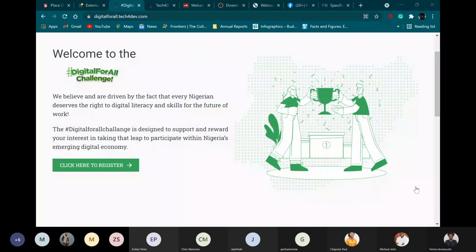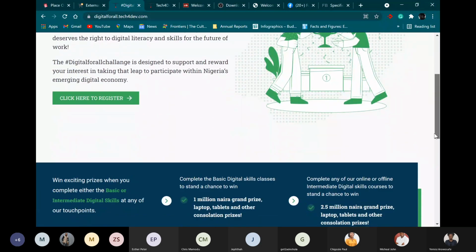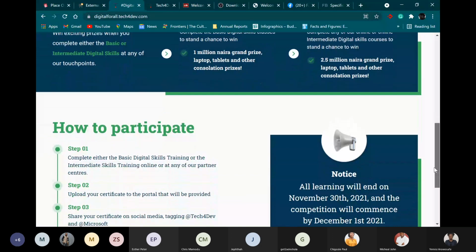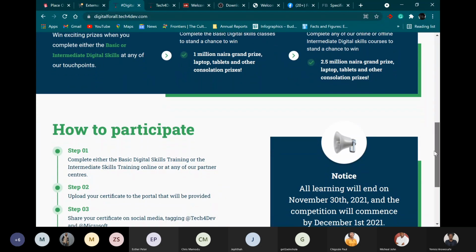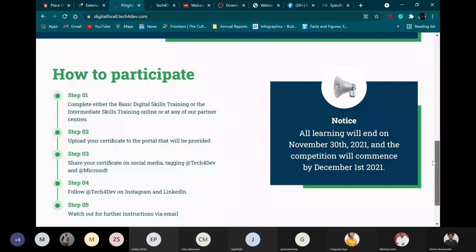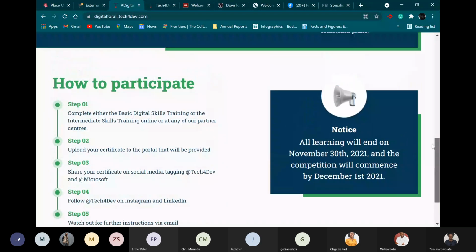I would just like you to scroll down. I know I've already said everything that has to do with scrolling down, but scroll down so that everyone can see what I'm talking about. So yes, that's the information that talks about the prizes. That's the how to get started and how to participate information that I was reading out. Now you can see it. Okay, let's go back up to the form to register.